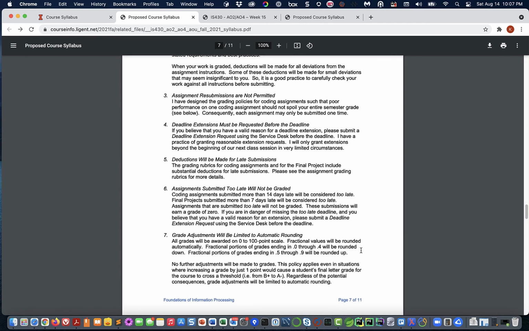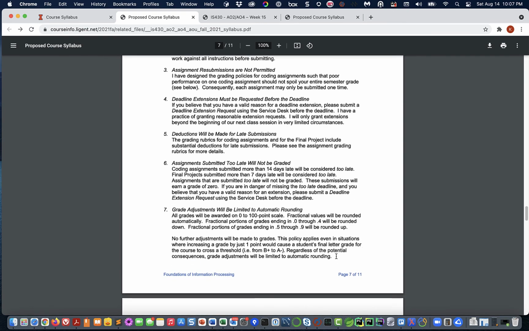Now, this next section is a fast rule. Grade adjustments. The only grade adjustments by policy that I'm going to make are limited to the automatic rounding of fractional values.